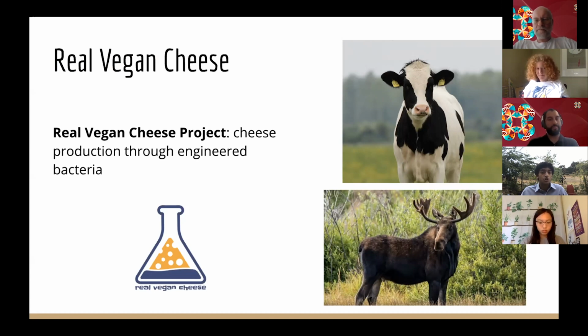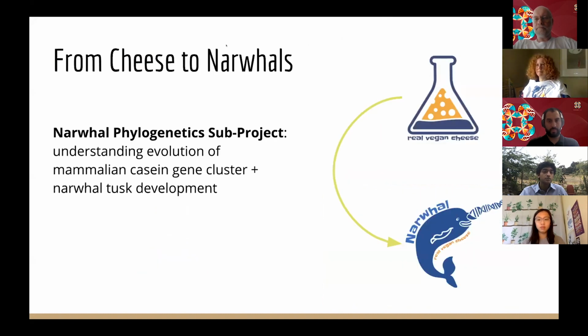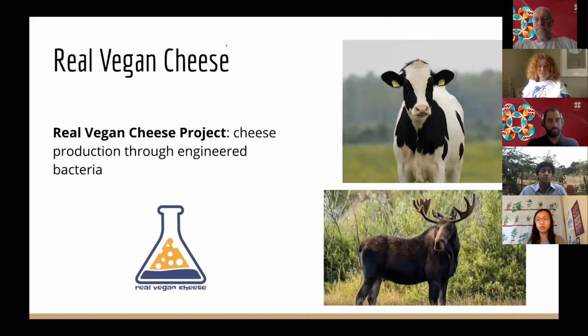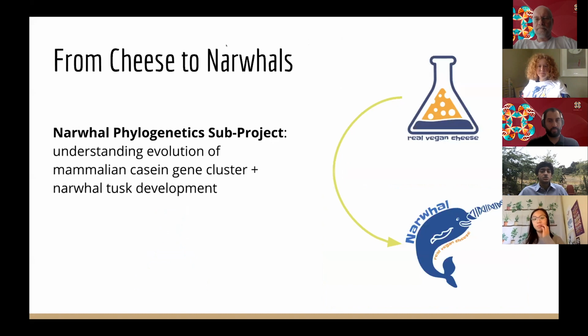So in theory, all we need is a little portion of a mammal's genome that codes for these milk proteins. So we can do some crazy stuff, right? We can start thinking of a bunch of other animals. Moose milk is sort of a delicacy, and with this technology you could start mass producing that if you wanted to. But this really got us thinking, what's the craziest animal we can make milk out of? And that gets us to narwhals, right?